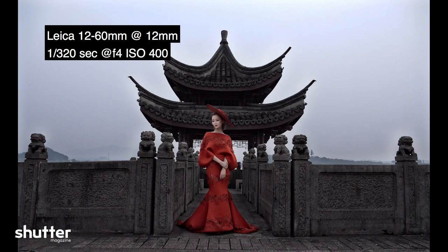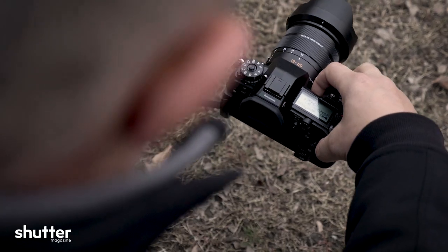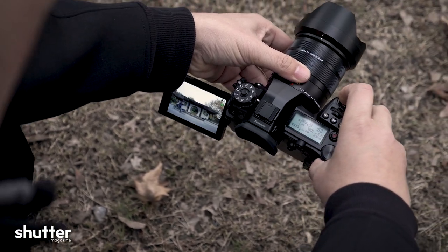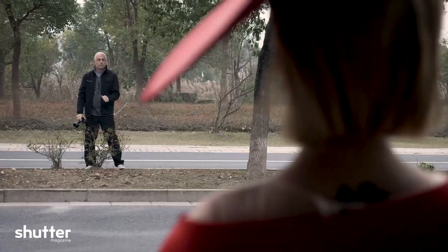We are in China today, working on a fashion shoot. Oddly enough, the camera is extremely intuitive. I found navigating the knobs and dials to be somewhat simple after spending about 10 minutes reading the quick start guide. Armed with only two lenses — a 24-120 and an 85mm f/1.2 — we were off to the races.